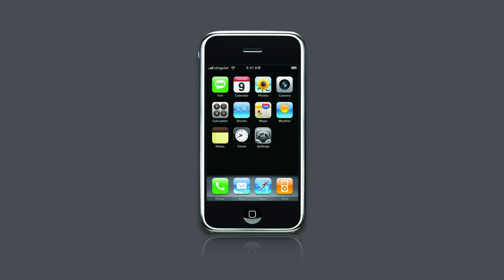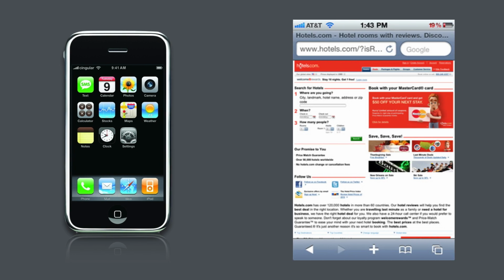For a while, this was just the nature of viewing the web through the iPhone. Web pages were designed for traditional browser sizes, and they were shrunken down when you used an iPhone into a 320 pixel wide viewport. And it took quite a while for developers to optimize sites for mobile devices.